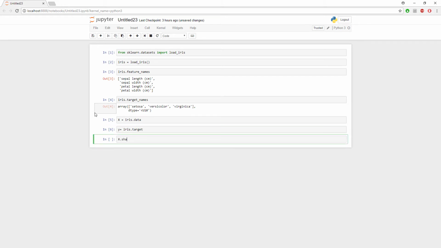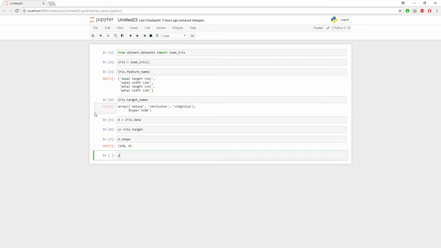Let's check the shape of the X matrix. There are 150 different observations in this dataset and it has 4 different features. And y contains 150 response values. Now that we understood what is within our dataset, let us go to slides to look at the different options to evaluate a classification model.